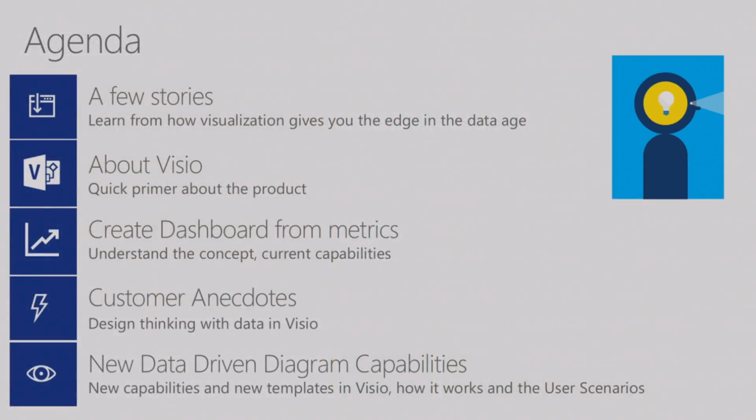What we'll do is talk about some of these stories so as to draw the picture of the kind of case studies and the problems that we're going to tackle. We'll talk about the current capabilities of Visio, and then I'm going to hand it over to David, Ed, and Scott to talk about customer anecdotes from different industries and how Visio is solving problems for them. In the very end, I come back and talk about the new data-driven diagramming capabilities of Visio, and I do a quick demo of what we have in the preview right now for the Fast Insider, and I leave an action item on you to sign up for it.